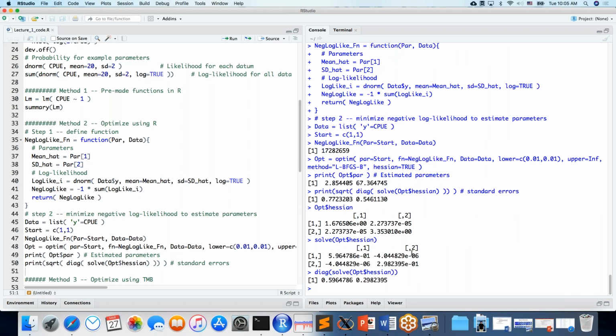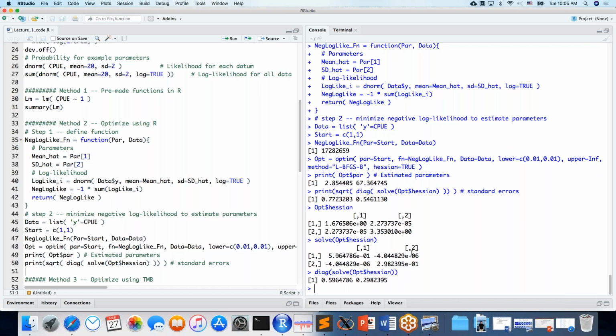I'm not really going into the theory of why this is a good estimator of the variance of your estimate around the true value, but the point is that you can calculate the matrix of second derivatives of the likelihood function around your solution. You know the first derivatives are all 0 because that's the definition of a maximum or minimum. And you know that the curvature, the second derivative of the negative log likelihood, is positive because that's the minimum of the negative log likelihood function.